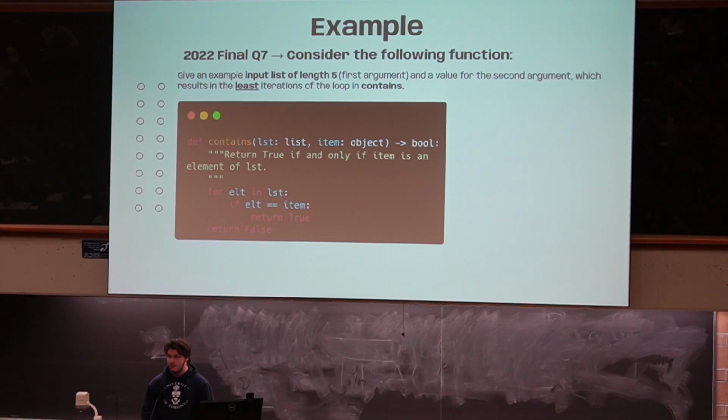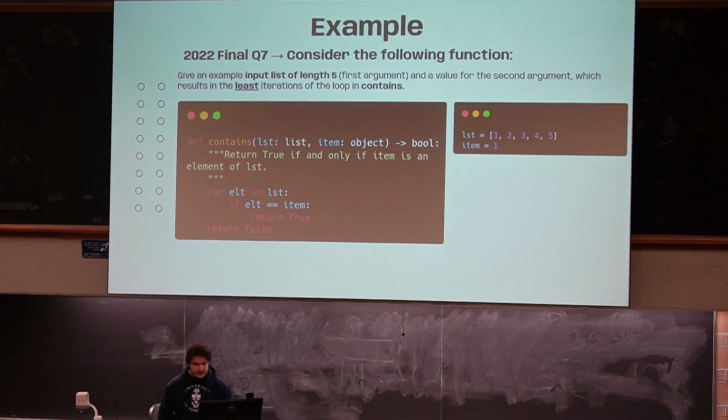So you can have a list that's literally empty, or you can have a list that has, say, maybe the number 1 and then the item is... Well, in this case, it said for length 5, but the idea is correct. Basically you want it to run the least amount of times. You just want the search item to be the first thing in your list, because then you hit it. The first if condition checks. Okay, this is the thing I was looking for. I'm done.